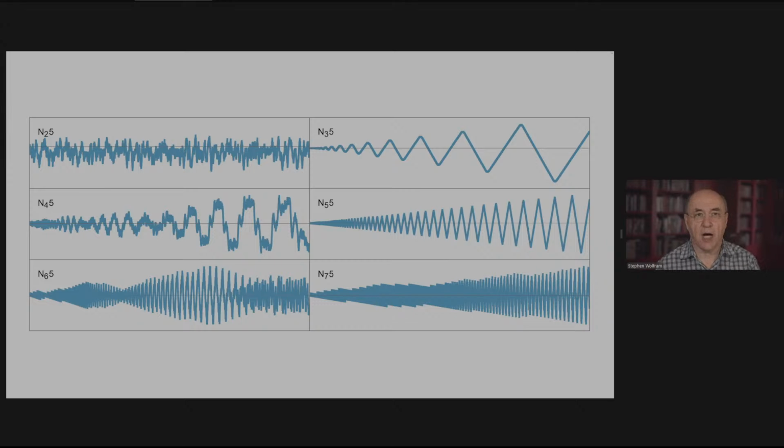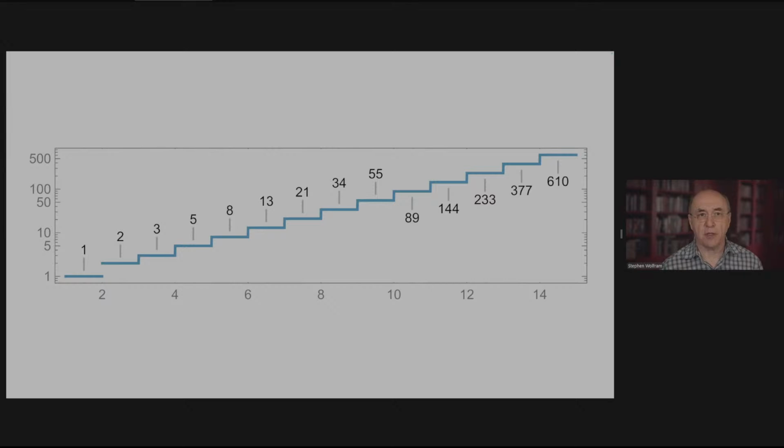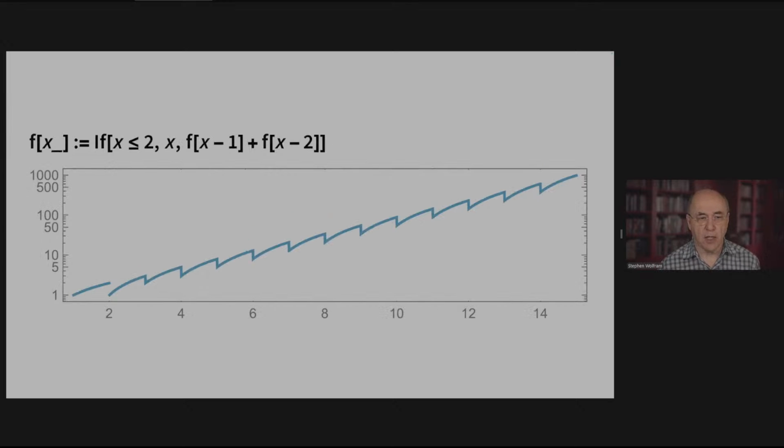Okay, let me do an aside here about the continuous case. In talking about recursive functions f of n, we've been assuming, as one normally does, that n is always an integer. But can we generalize what we're doing to functions f of x, where x is a continuous real number? So consider, for example, the continuous analog of the Fibonacci recurrence. This produces kind of a staircase-like function whose steps correspond to the usual Fibonacci numbers. But if we adjust the initial condition, we get a slightly different result.